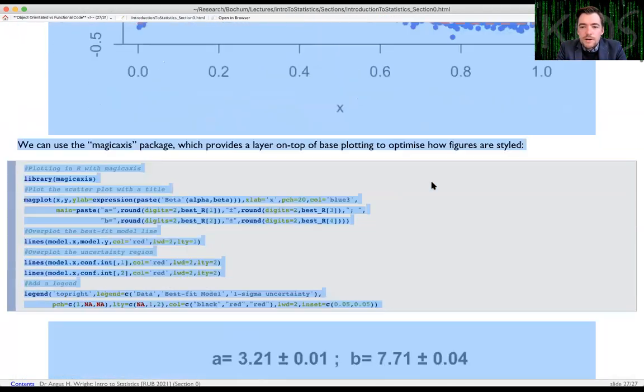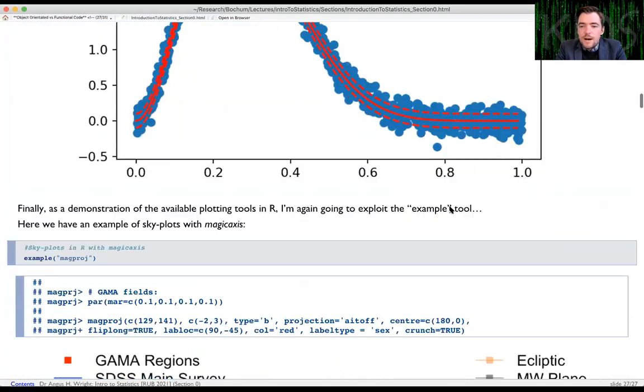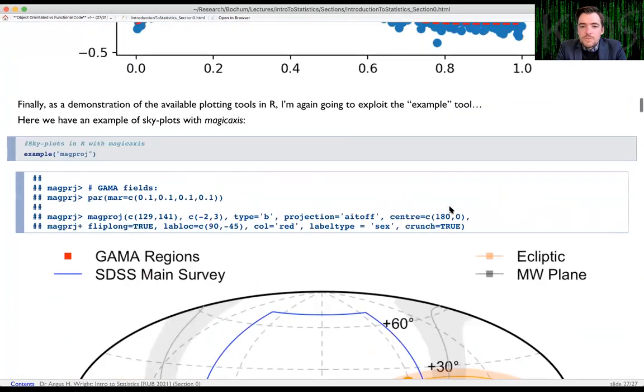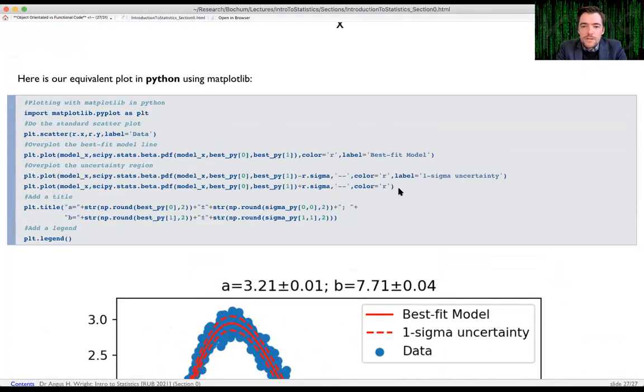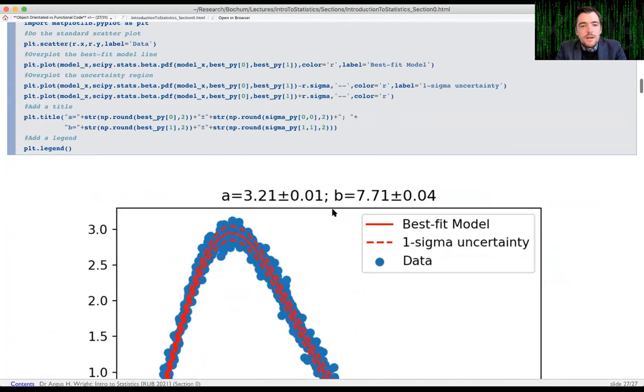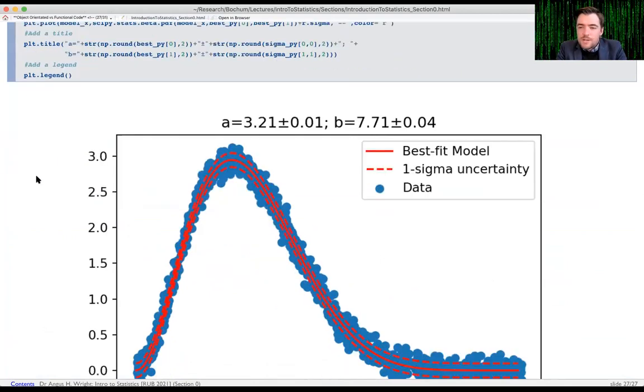Oops, I've accidentally highlighted everything. So we have, oops, scrolling too far. So we have the label here of this, et cetera, et cetera. So that's slightly more elegant in Python than it is in R, but otherwise they're basically equivalent.